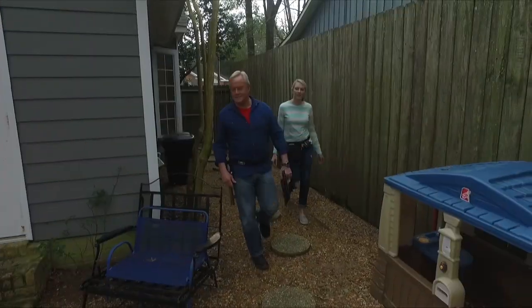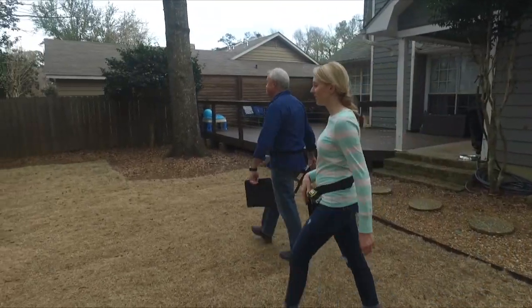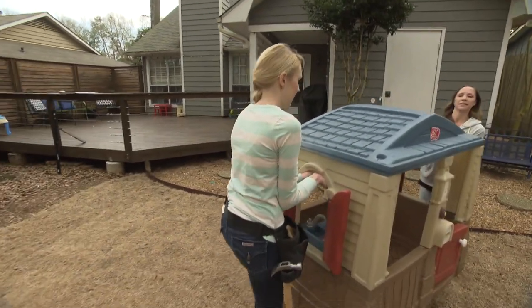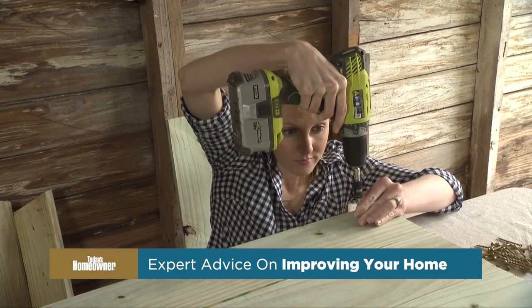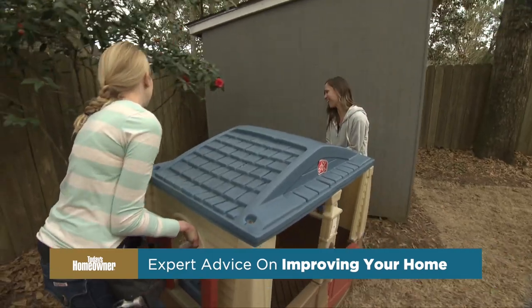When we return a few weeks later, we're ready to get to work. Chelsea and Jessica begin by moving the playhouse to its new location so they can lay out the fence around it. In addition to their existing playhouse, inside their little fenced-in area, we're going to give them a magnetic tic-tac-toe board, but also I recently built a kid-sized picnic table for my web show that's perfect for Kira and Piper. Oh my word, they will die! They will love that.